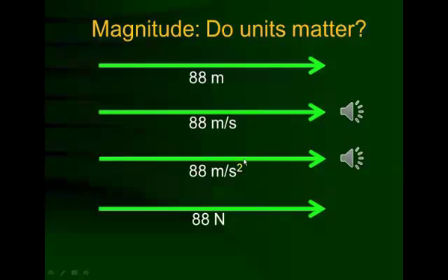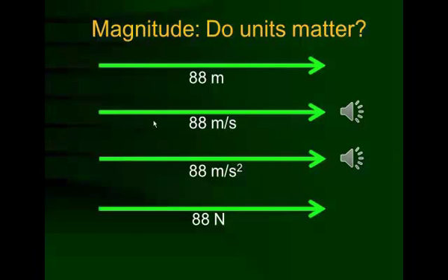This next vector, the third one, represents an acceleration. The units meters per second squared indicate to us this is an acceleration. That means for every second that goes by, we're speeding up, we're gaining speed by 88 meters per second. That's an incredible acceleration, by the way, almost 10 times the acceleration due to gravity. So that would be an incredible acceleration. It wouldn't sound exactly like this, probably, but you hear the sound effect of an acceleration, right, with speeding up. So what this vector represents is that to the east, we're speeding up faster by 88 meters per second for every second that goes by.